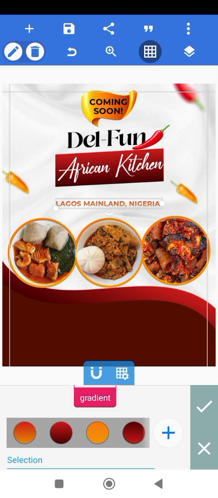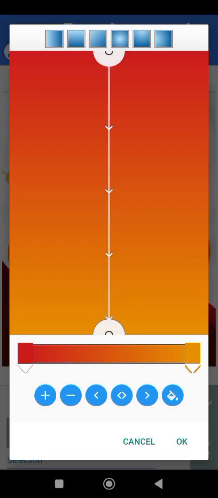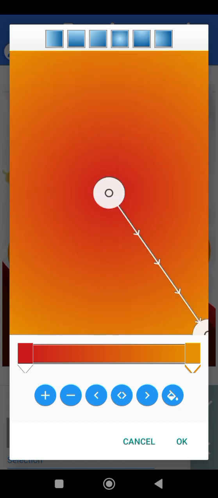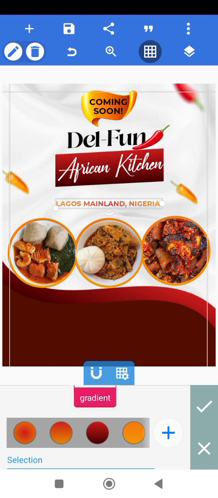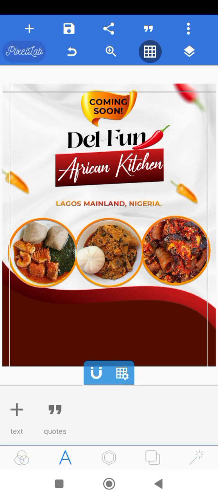You can also use this color code that we used for the stroke of this shape that we placed beneath the food. So you can use any of the two. But I'll use this, and I'm going to change the gradient to radial, something like this. I'm going to click OK. So this is it. Now we have Lagos mainland, Nigeria.